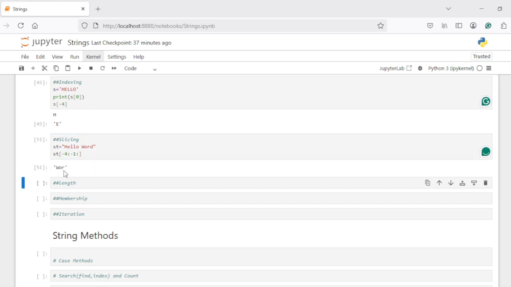So you are getting the word. Okay, so this is reverse indexing.